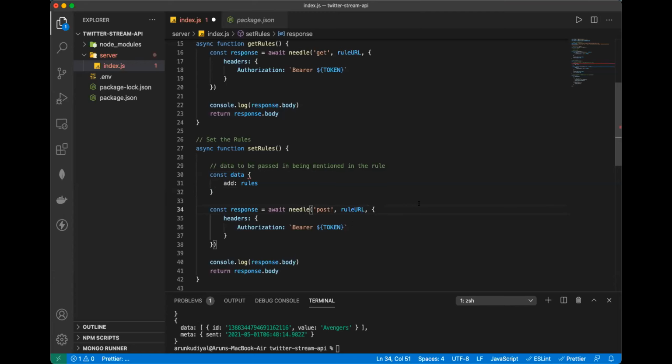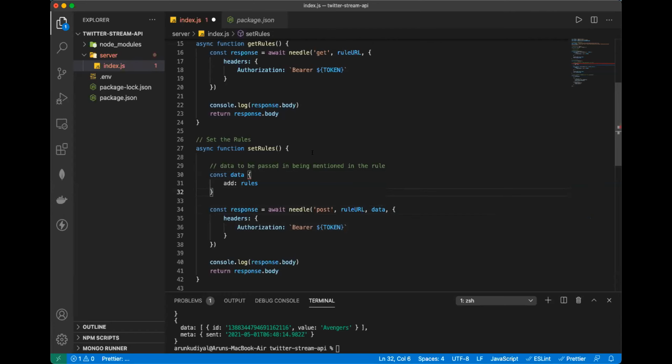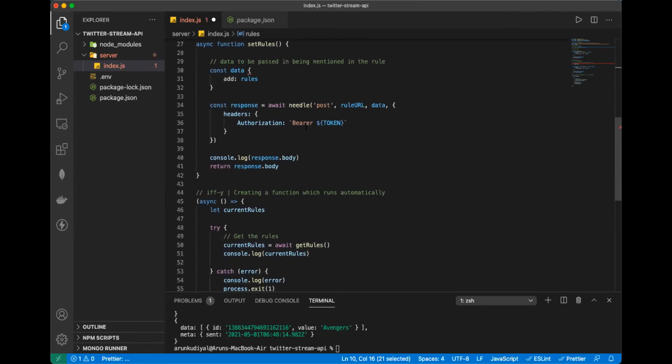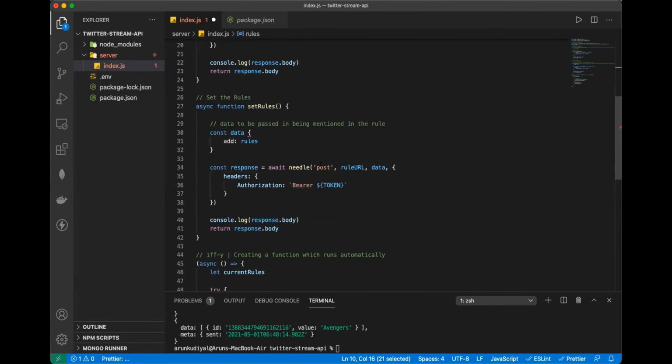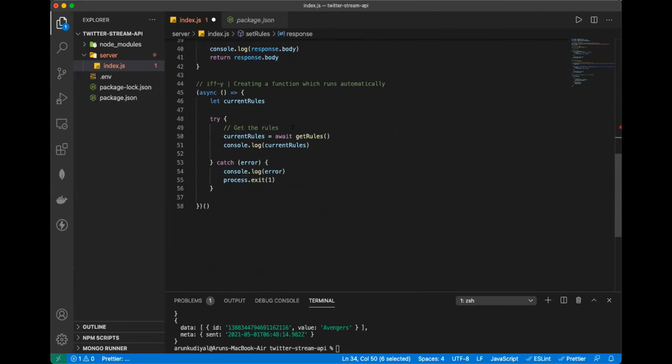After this, I'm just going to pass this data back. I'm just going to put a comma, right? So what you're doing, you are making a data and you're adding all your rules, whatever rules that you have out here. You're going to pass these rules and then you're going to make a post request to this particular URL and pass this data, and whatever would be the part is going to be given to you people, right? So now let's go to the IIFE and call this function.